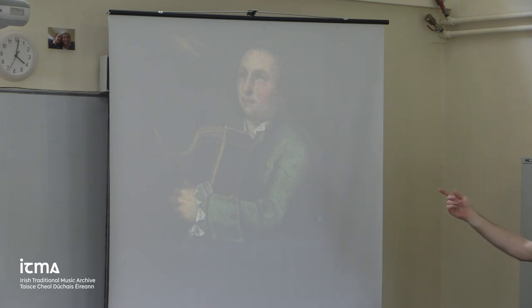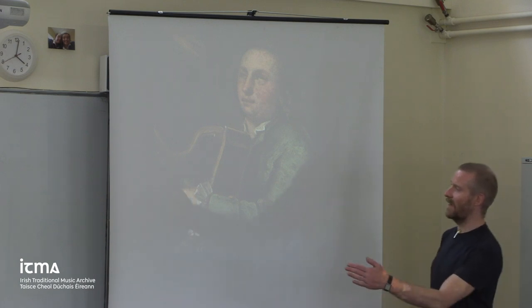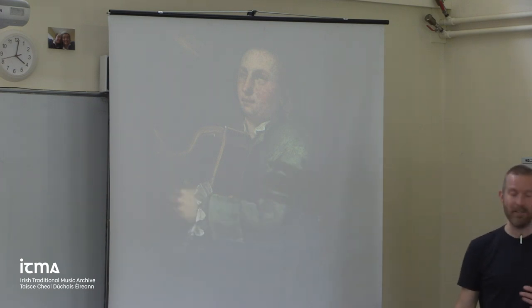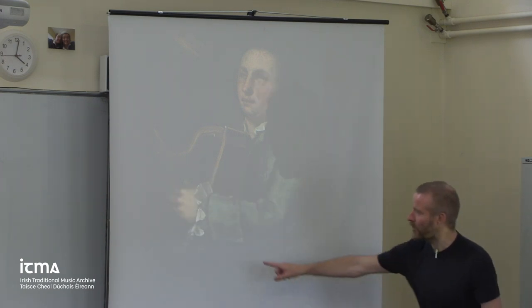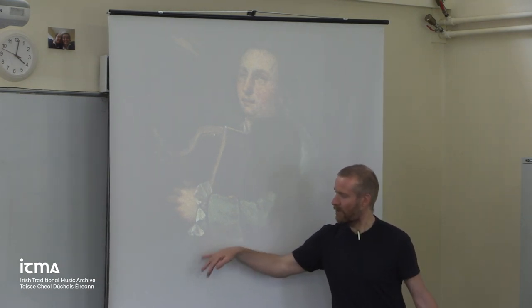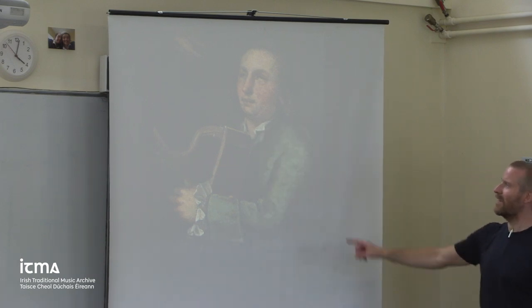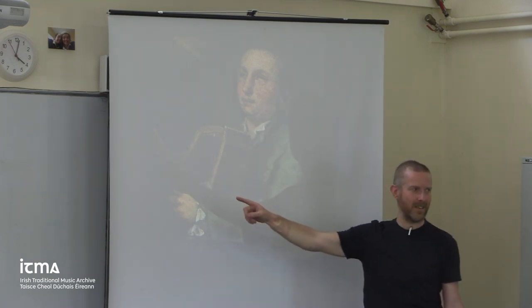You can see his blind eyes looking up. You can see the droop of his shoulder and his arm. You can see him resting his hand on the harp, a little bit like Mary Rowland was saying. You can just about see the green sleeve of his right arm drooping right down onto the base of the harp. And yet the shape of the harp seems strangely distorted.